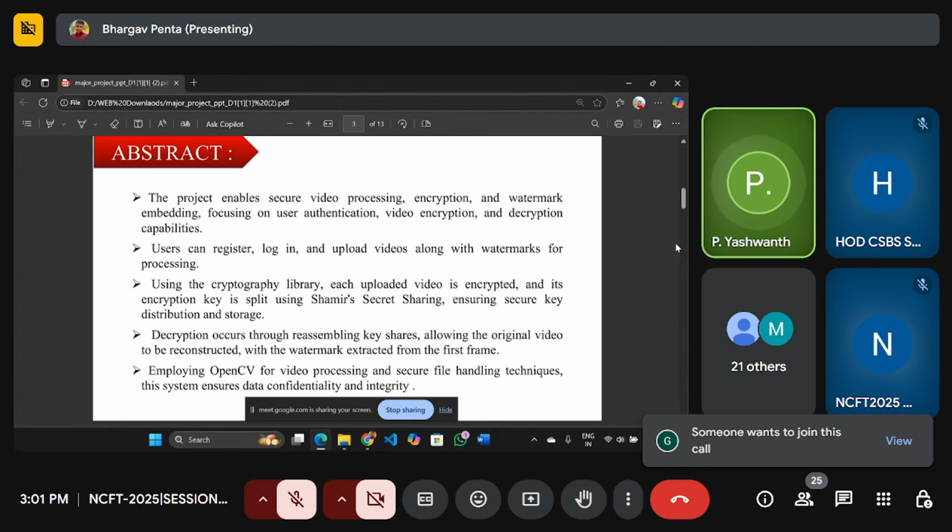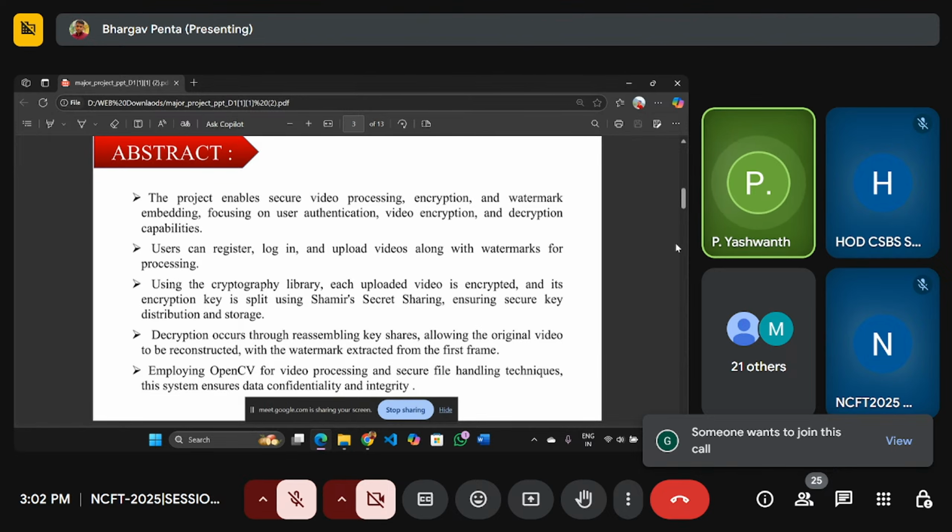For example, if we take any video on an online platform, it might be at risk of hacking. A video is something like evidence for a company.